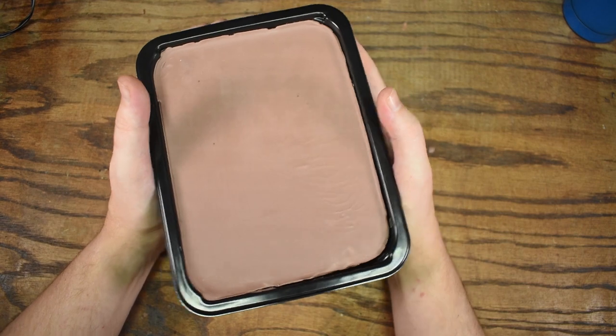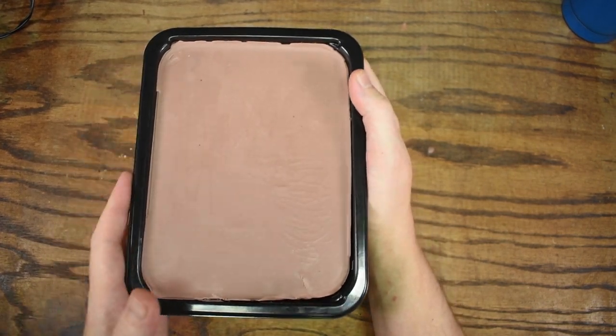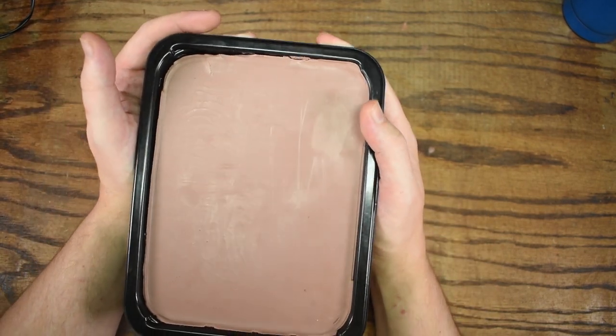But let's throw this in the microwave. It'll probably take about 5 minutes again, like it did with the Chavant clay. And then we'll mess around with it for a little bit before we jump into a sculpture. Let's do that.